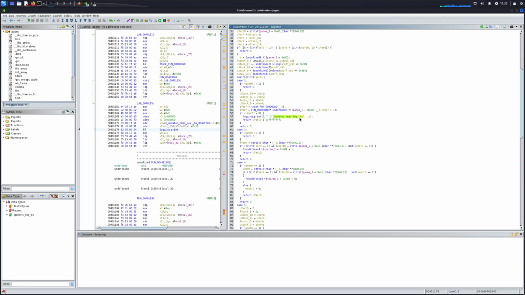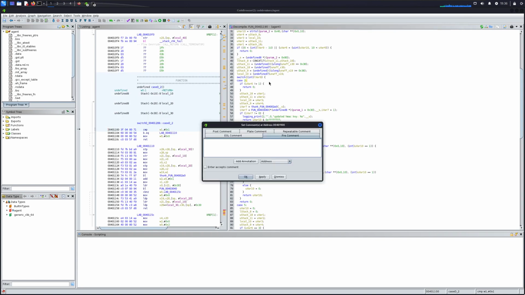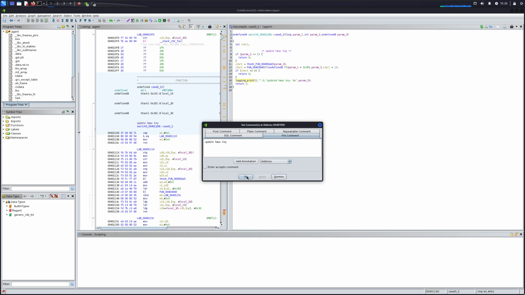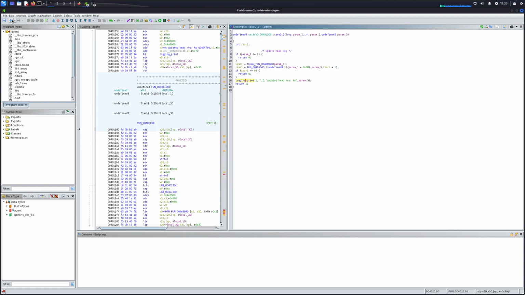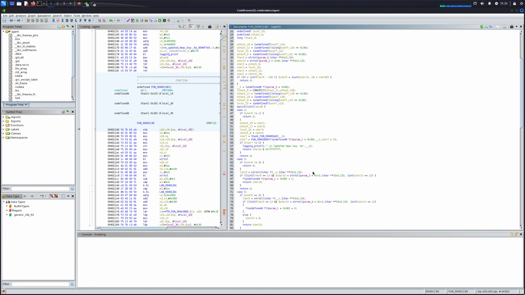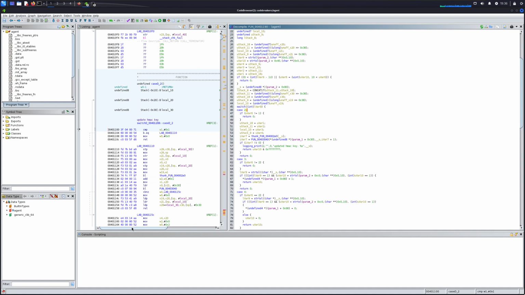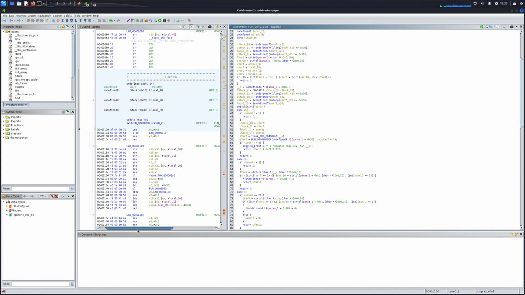We have an update HMAC key. So it looks like case 2 might just be update HMAC key. Just leave a little comment there. It looks like I actually jumped into the switch right there. Let's hop out. I'm not sure where my comment went. Where was it stored? Oh well, it doesn't matter really if the comment's there or not, because we have this logging print.